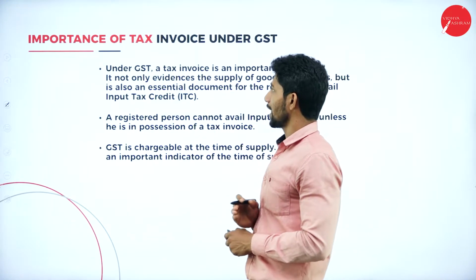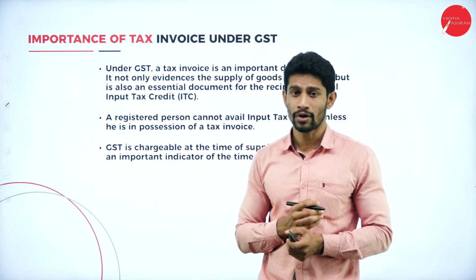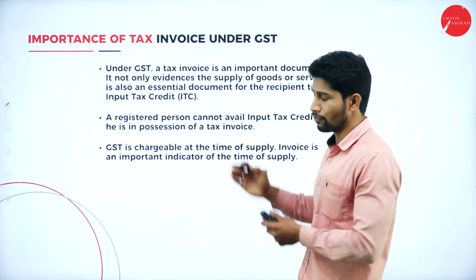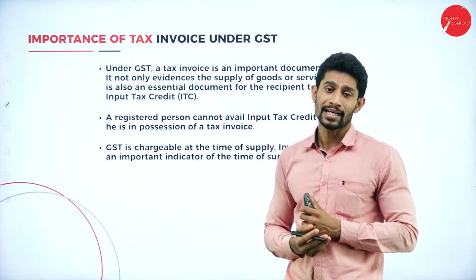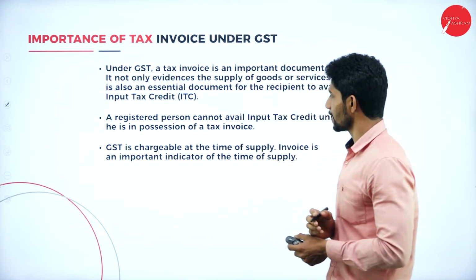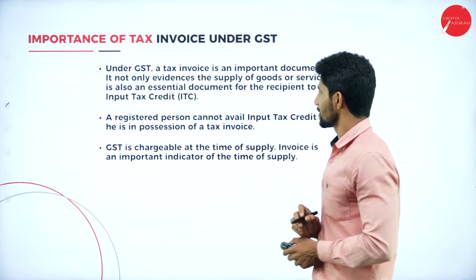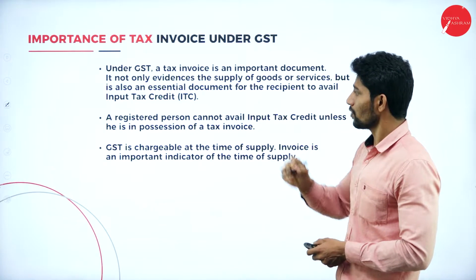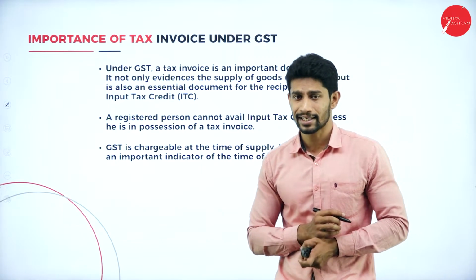And the importance of tax invoice under GST. Yes, why is this tax invoice important? What is the necessity of issuing an invoice? So here we have a few important points which explain why tax invoice is important. The first thing, under GST, a tax invoice is an important document. It not only evidences the supply of goods or services, but it is also an essential document for the recipient to avail input tax credit.